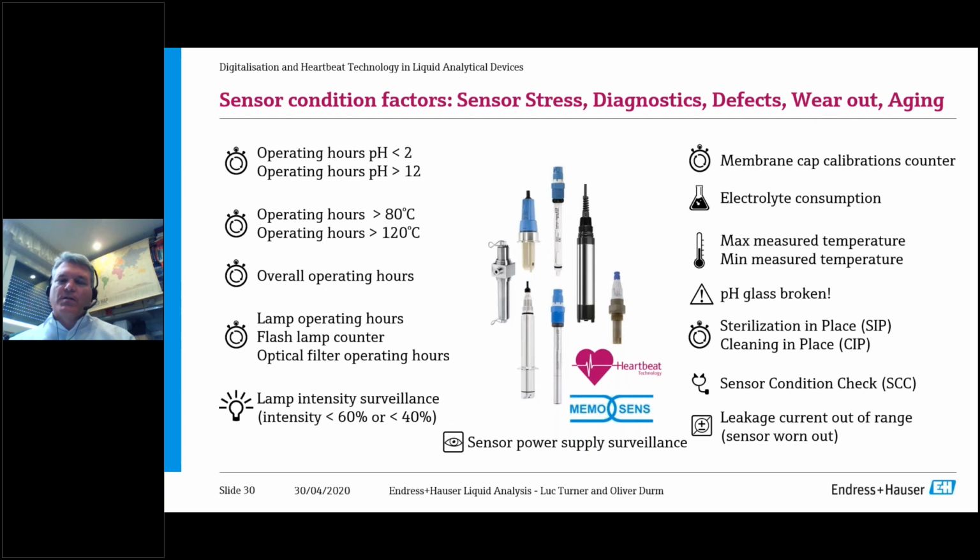If you have oxygen sensors, amperometric oxygen sensors, there is an electrolyte counter inside. Minimum and maximum measured temperature is taken into calculation. And then, as mentioned, sterilization in place, cleaning in place, which is in the food and beverage industry, leakage current, sensor power supply, much more. So these are just some examples which, if you expose the sensor to extreme conditions, cause stress and of course also age the sensor.